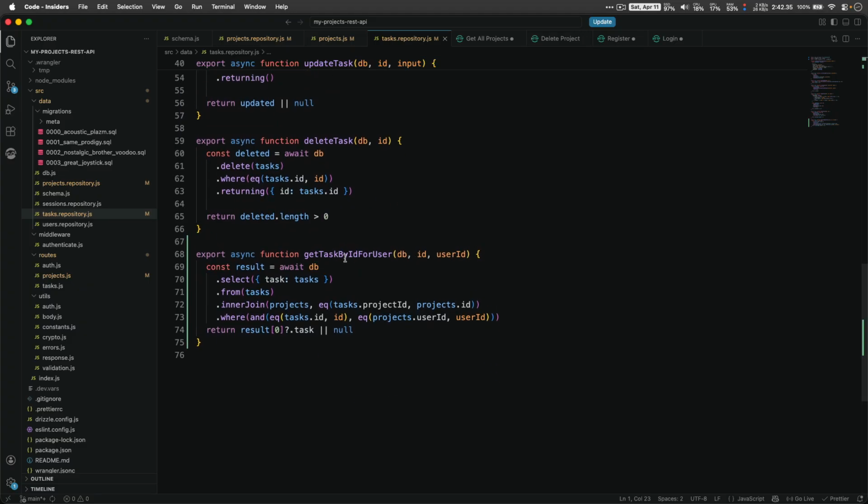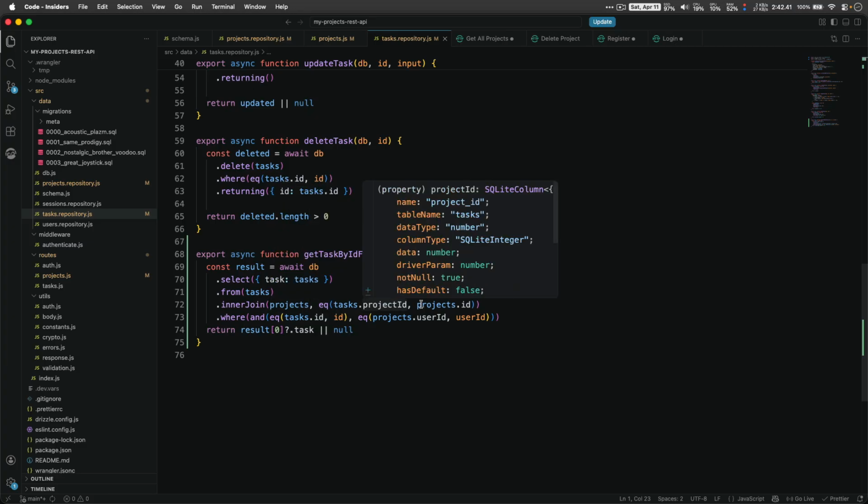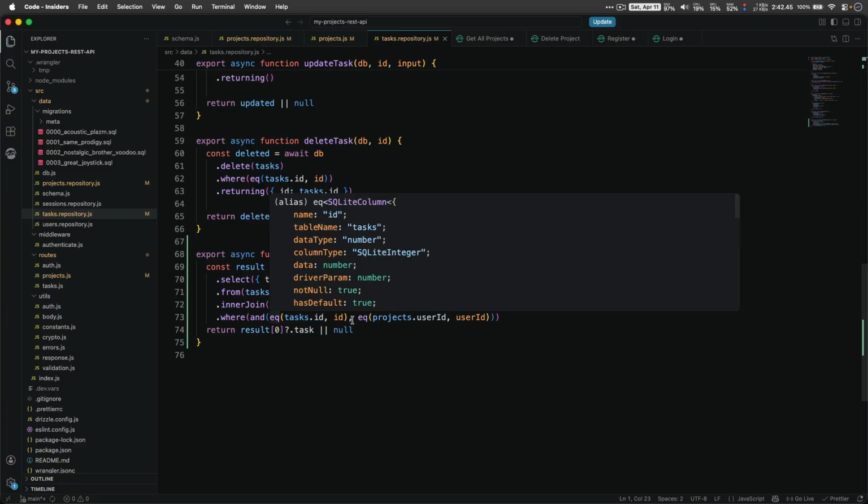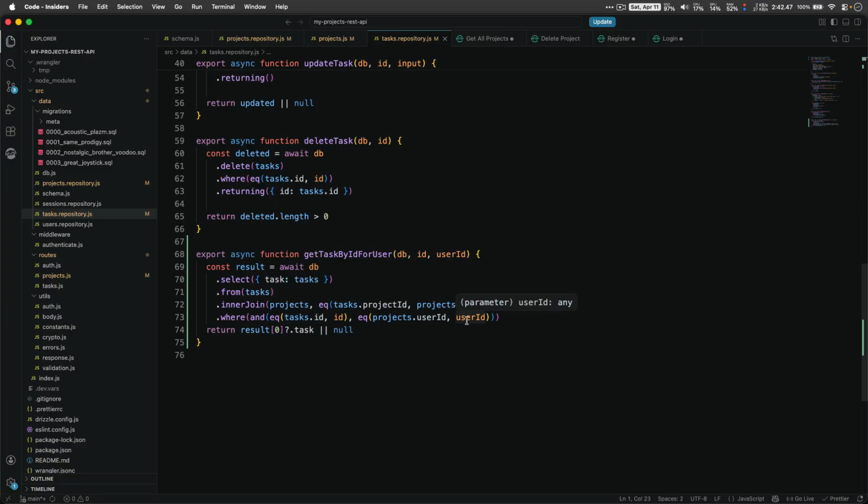That way we have a new helper function that will join our projects with the project ID. And then we can actually do the task ID and project user ID, the user ID per se.